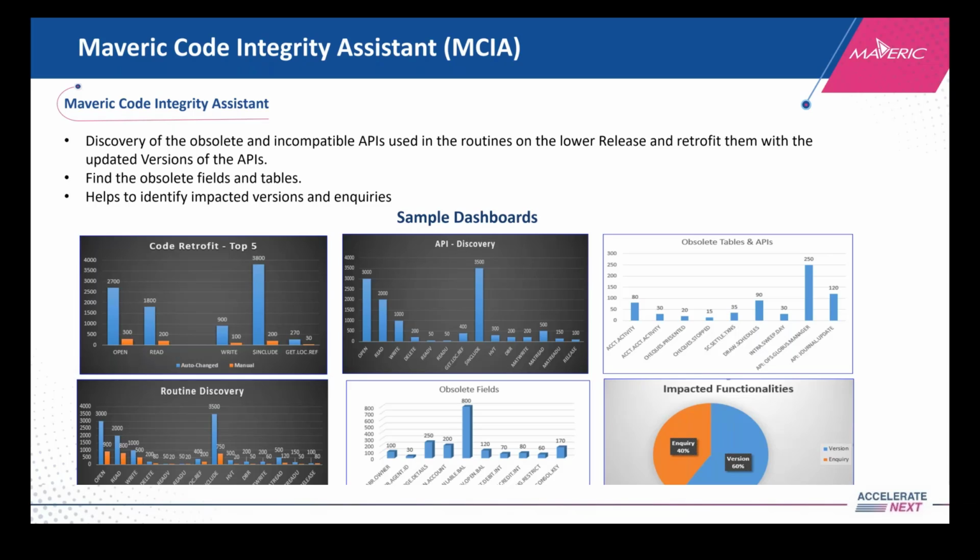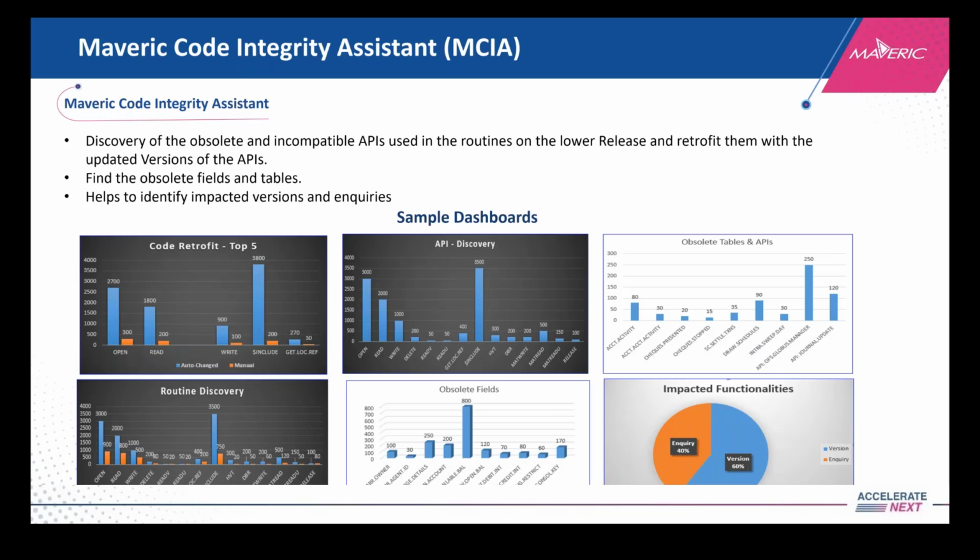Whereas if there is a field change or a shifting of the fields, that can be done automatically. In both cases, it will give you a report which will talk about what things it has changed, which line number, from what field to what field. If there is a change and shift of a field number, then it will show that also. If there is a syntax which it could not change, it will highlight that this particular piece of code is using the old syntax and has to be changed.